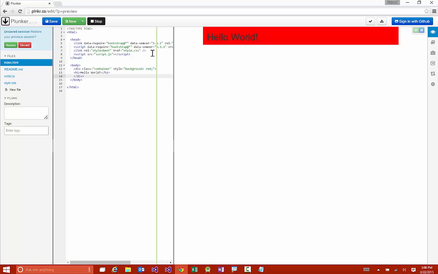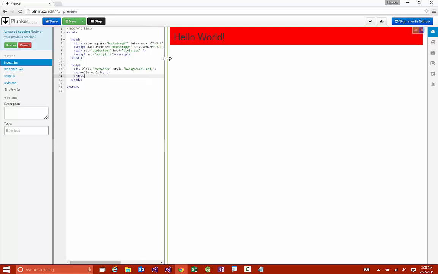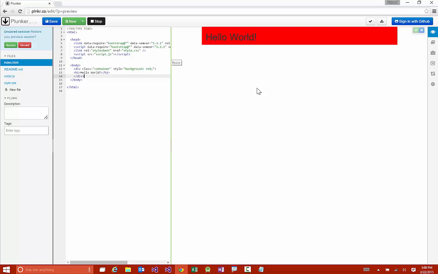So actually, if I were to expand this a little bit more, you can see how it popped out a little bit wider. So what just happened there is I went from one sized width to a bigger sized width screen. If I were to go back in again, right there, it popped back in. So that is the concept of the first type of container, a static width that's going to be centered in the middle of my page. The other type of container that I can use is what's called a fluid container. And all I have to do is add fluid to my class. And as soon as I do that, you notice now my page is always going to be edge to edge. It's going to use the full width of my page.